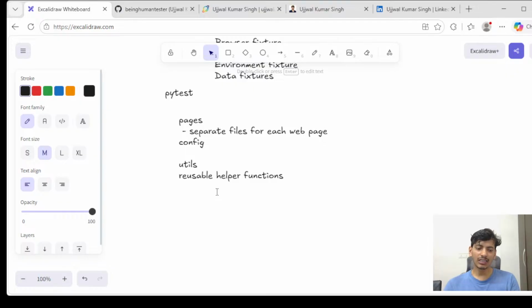Apart from utils, there is a report section. The report is the execution report of our automation framework, like how many tests passed, how many failed, those kinds of details. Now logs are important in an automation framework because they tell us at which point our script failed.